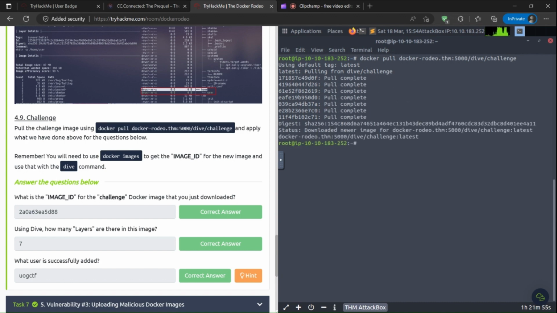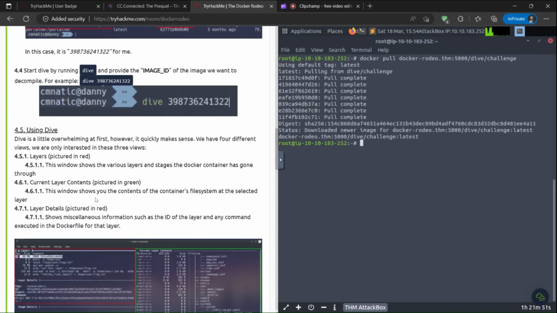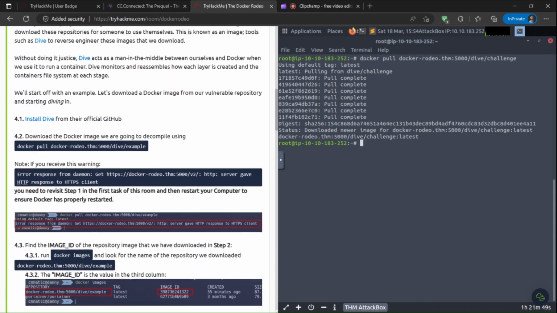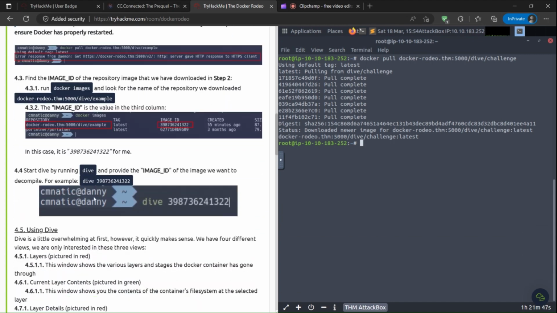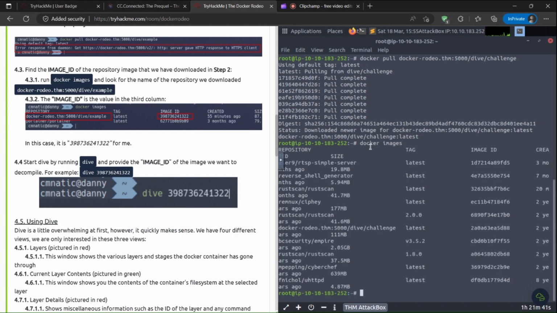Okay. What is the image ID? So for that we have to use the Docker images command. Yes, Docker images. And it says, okay, we need this one.